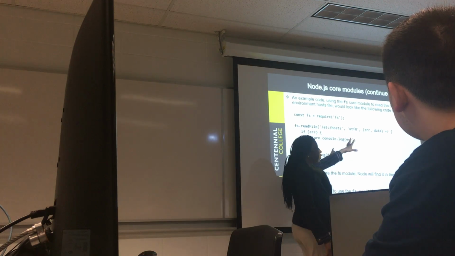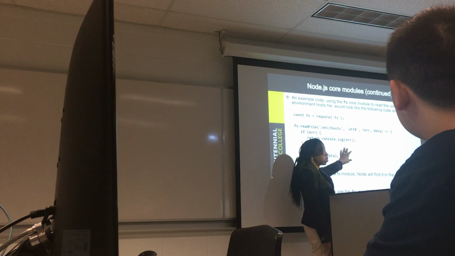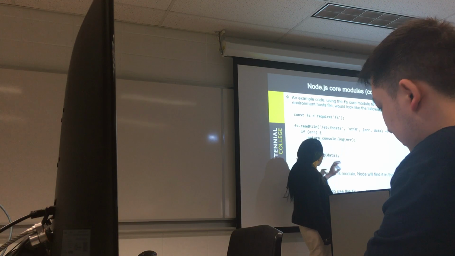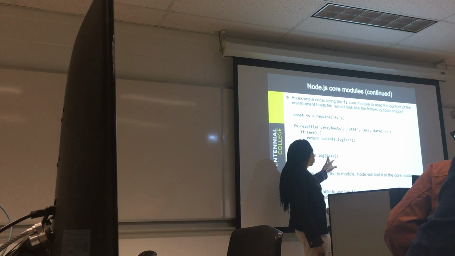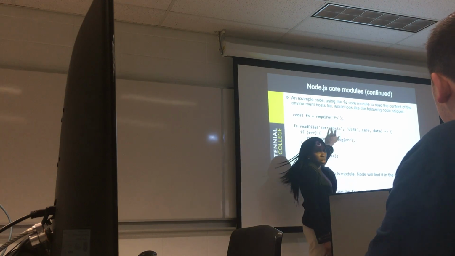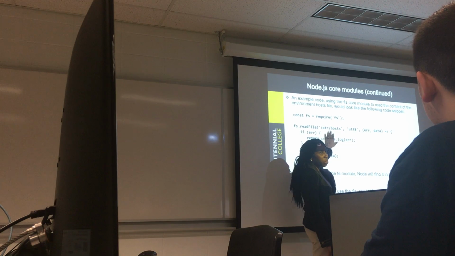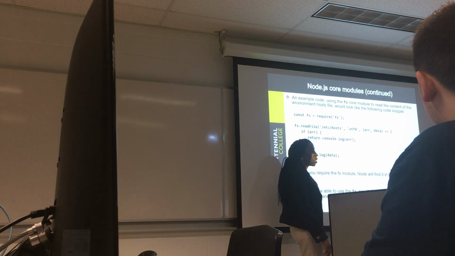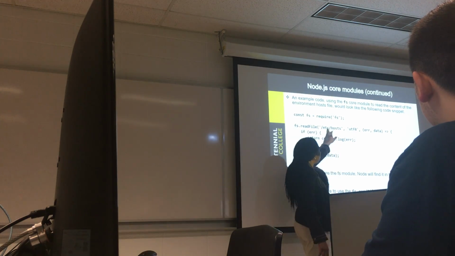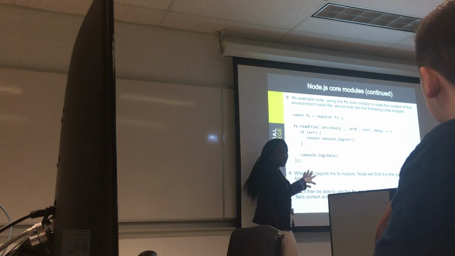So the error will handle the error. If an error occurs, it should return console.log, in the console of the browser window, it should return the error. Else, it should return the data. The data means it will execute what you have in your file. Right. This is just an example. So if what you are trying to execute is maybe lib.js, it will execute that file and display the output in the console of the browser. So do you have any question regarding this?